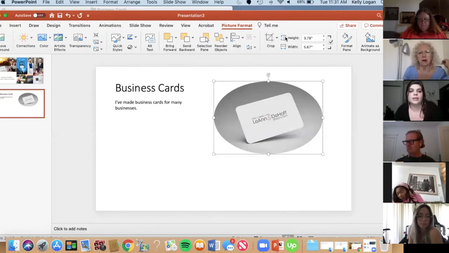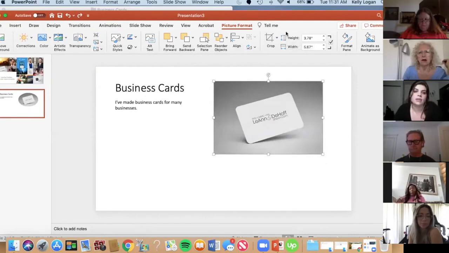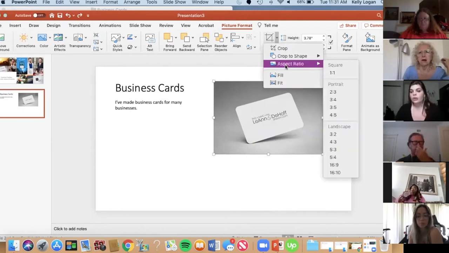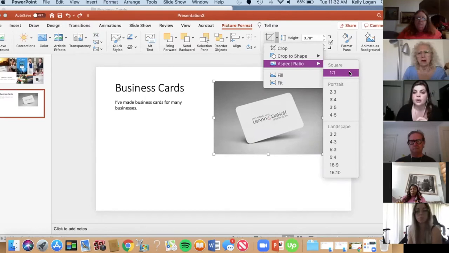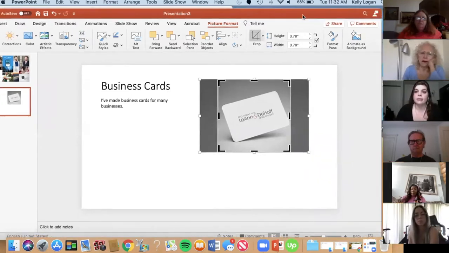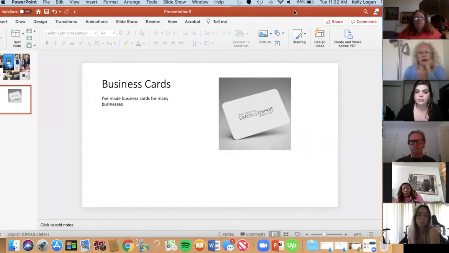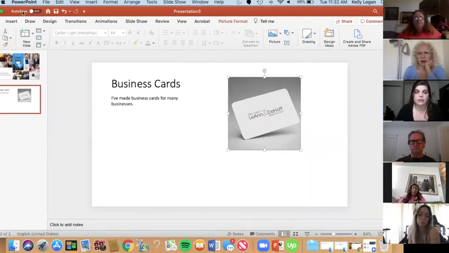or say that I don't like that, I'm gonna undo it. And you can also crop to the aspect ratio, which in this case, I want it to be a perfect square. So that is a 1-to-1 ratio because all the sides are exactly the same. So I'll click on that and then it'll crop. You can just click out of it and it will crop into the square shape. But there's a ton of variety with your cropping.